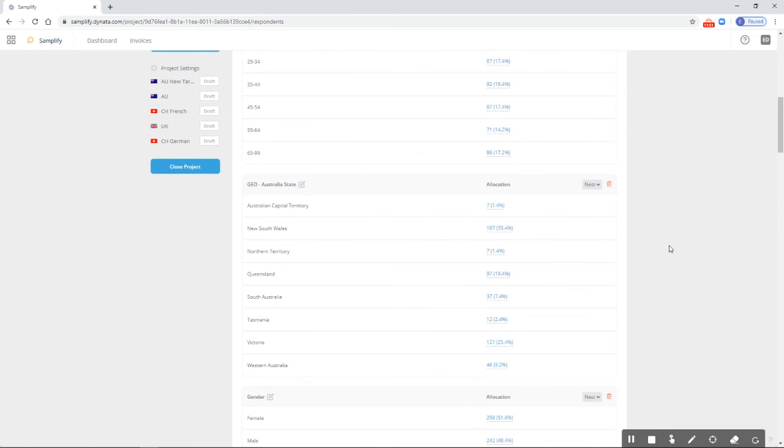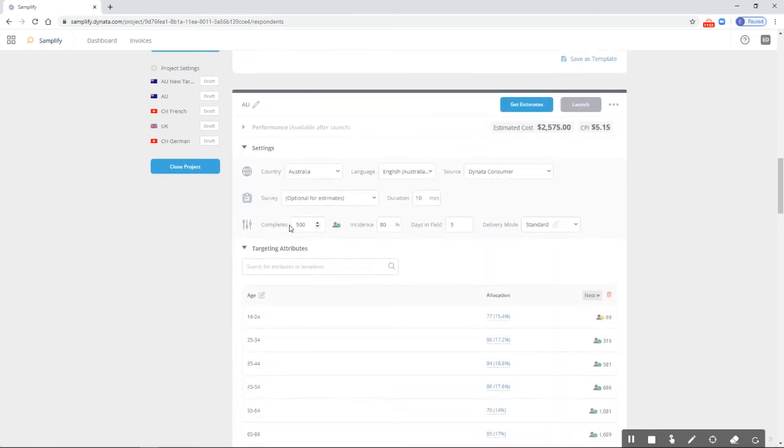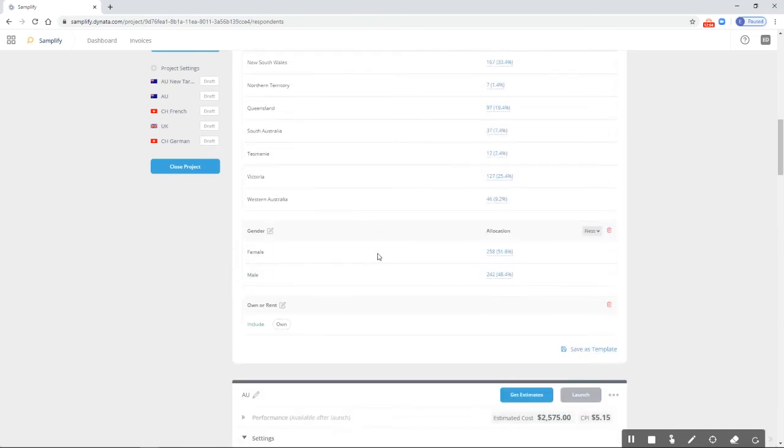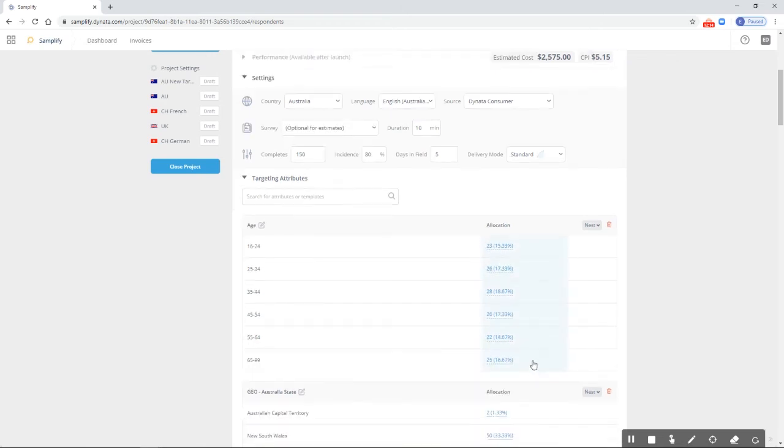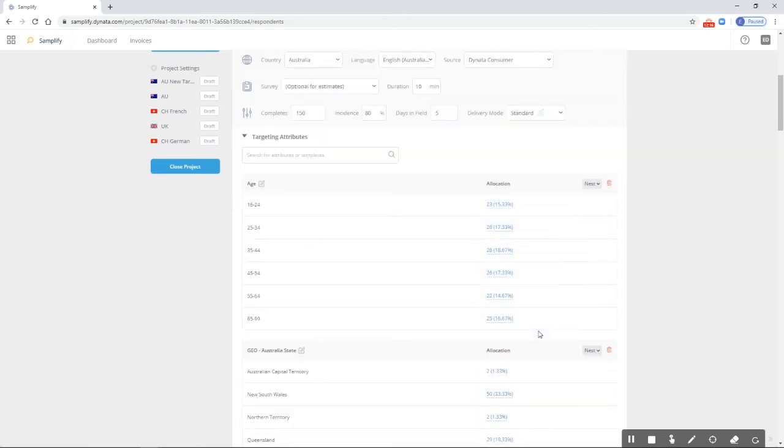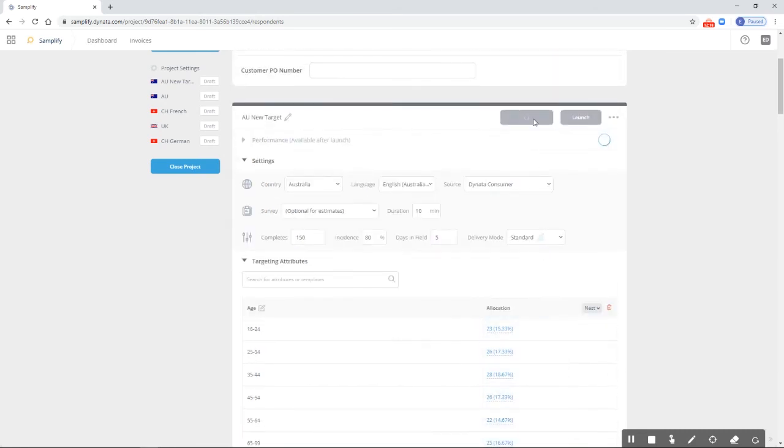Now I'm going to have a look, okay, how many completes, if this would be live, I would see the performance tab here. Did I already achieve? Let's assume we've already achieved 350 completes in this target group, which means we're just 150 completes missing. In this case, I would adjust this to 150 completes. Set up the remaining allocations to what I would need according to my scripting software. Then I would run the feasibility again.